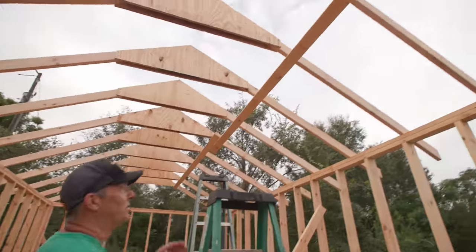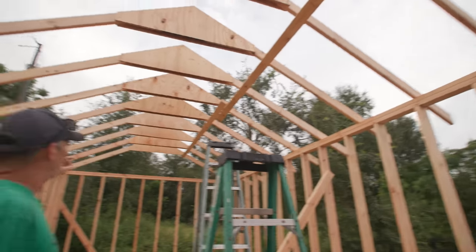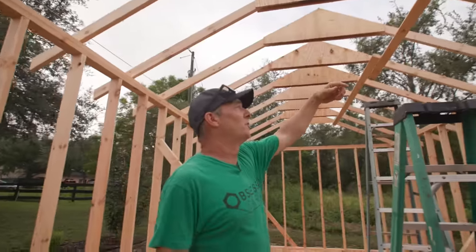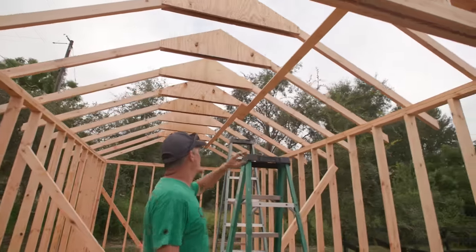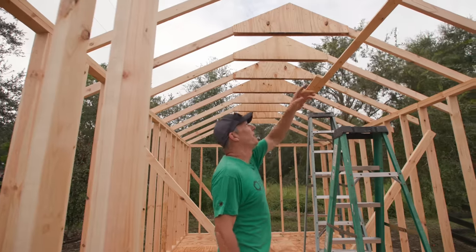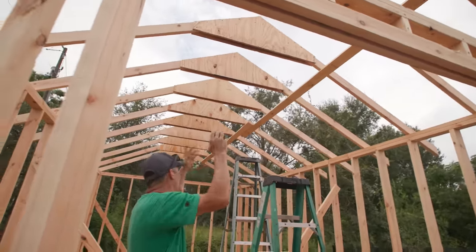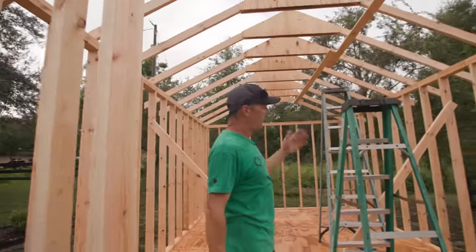So what I do is I take the top plate and mark them on both sides. We set up the trusses, I toenail them off, and then come back. Those are all on 24 inch centers, right? And then I come back and put strong backs in, so that way they're not tipping out in the field anywhere. So that keeps us on layout.